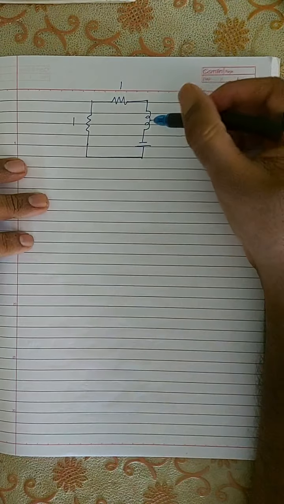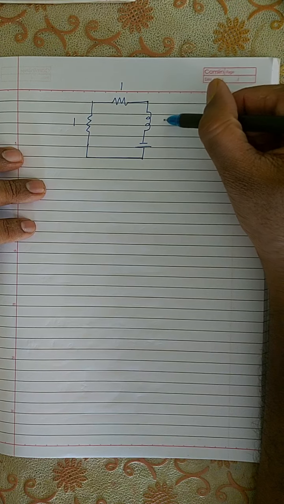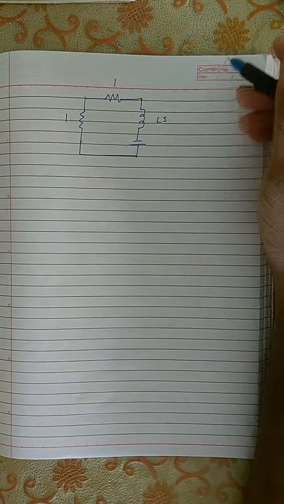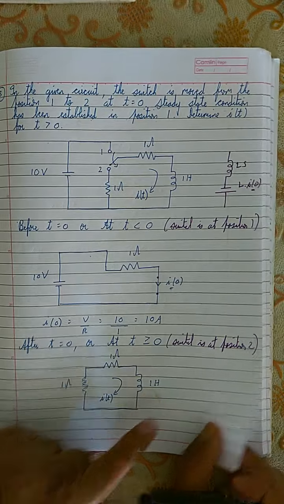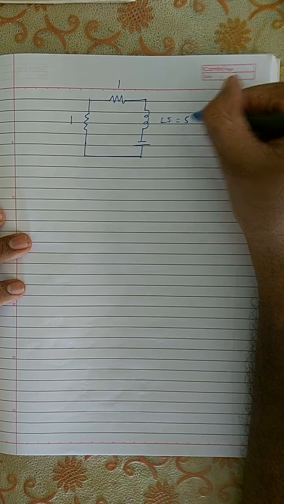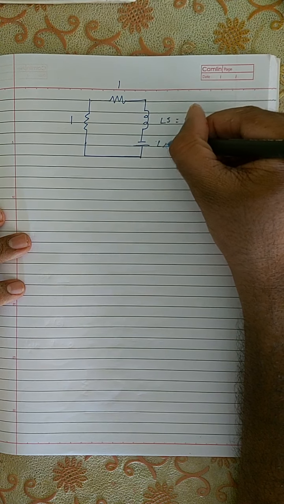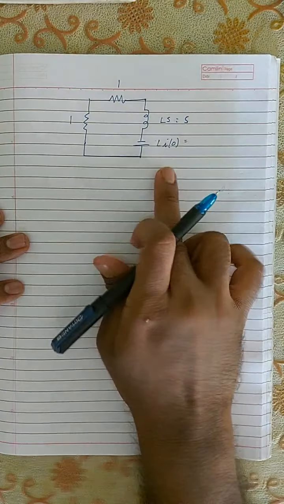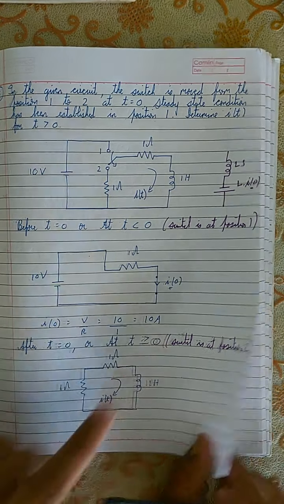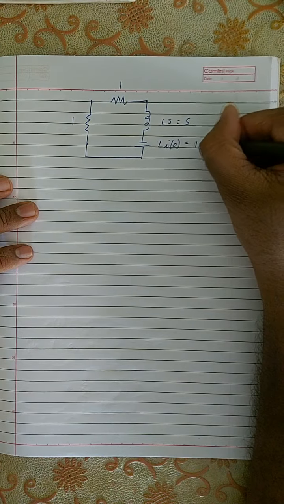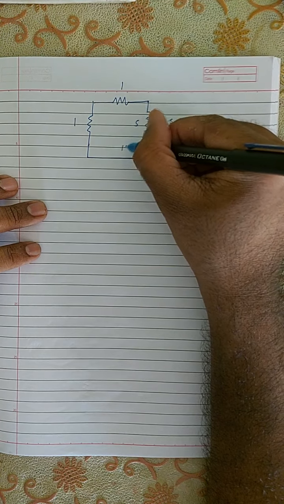And this is the Laplace transform of this circuit. In the circuit, this is supposed to be Ls, right? But here L is equal to how much? What's the value of L? 1 Henry, right? L is 1 Henry, which means Ls is equal to 1s, or simply s. And over here the value of this voltage is supposed to be L into I of 0. But what is the value of L? L is 1 Henry. And what is I of 0? I of 0 is 10 amperes, which means the value of this is 10 volt. So we have the impedance is s and the value over here is 10 volt.